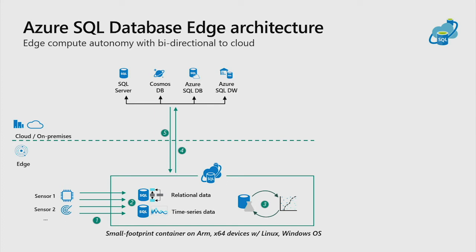Now, what is in this container? So in the container, we have a few things. The first thing is obviously the database engine. It can run your queries. It can do analytics. It can do machine learning. And apart from that, a key requirement of IoT scenarios is data coming in as streams. So you have sensor data flowing in from a factory floor, or you have sensor data like the video that I was showing earlier before the session.